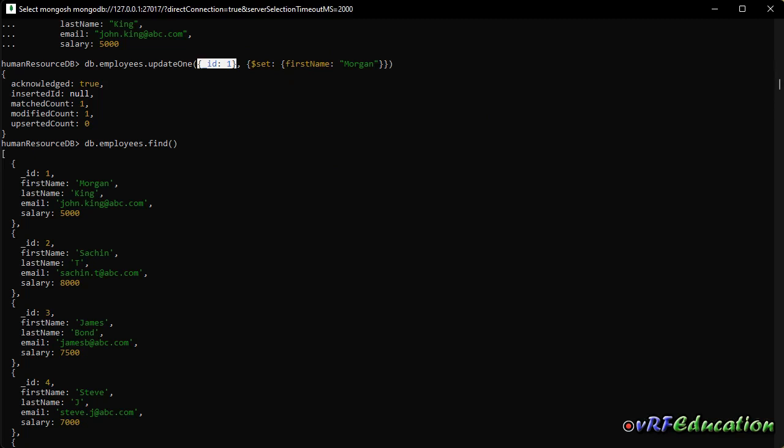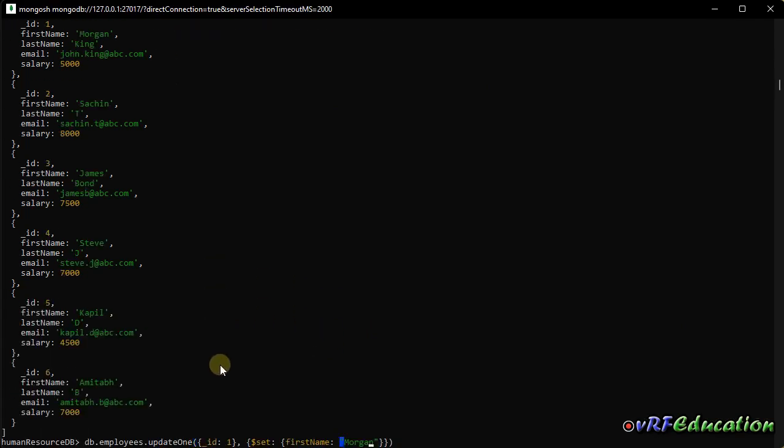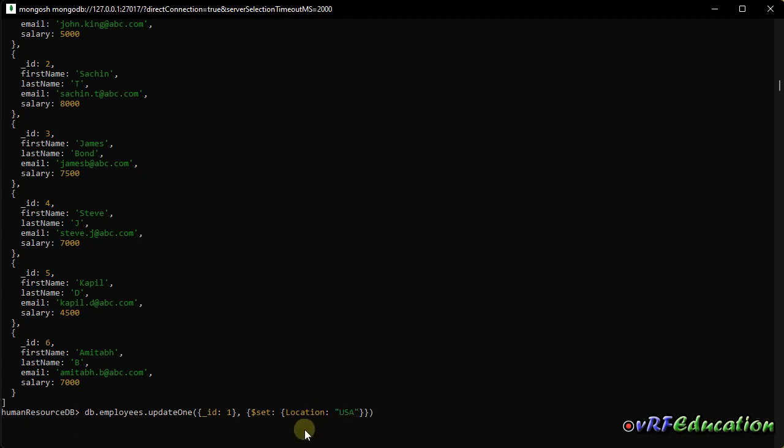And for example, what if I mention some field that does not exist inside the document? For example, I'm going to say the location of this person is USA. So this time I'm going to set something that does not already exist in the document. In this situation, MongoDB is going to create this field, or insert this field, into this document.